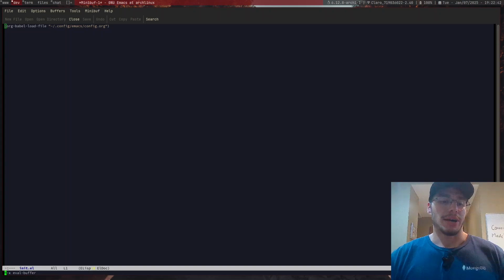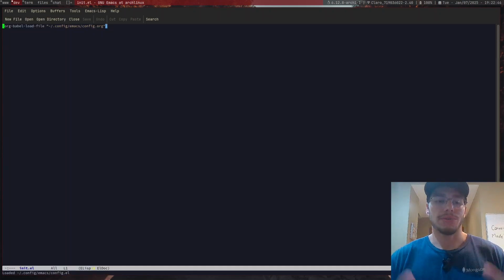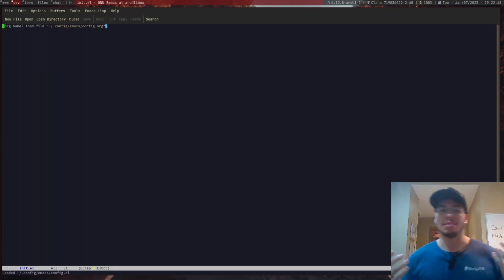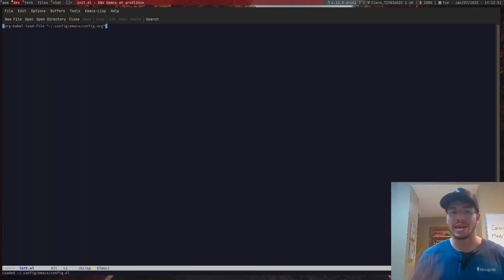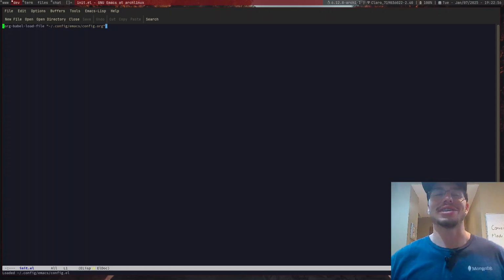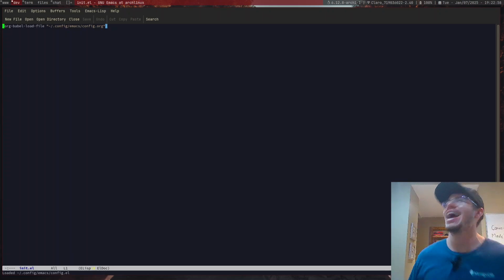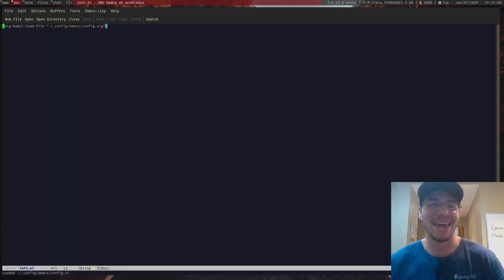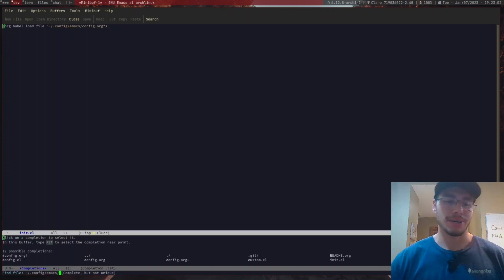If I were to eval buffer, it will just evaluate the source code on the fly. And this is amazing, right? This is so good to update the thing without having to restart it. I'm so happy. Okay, continue on.